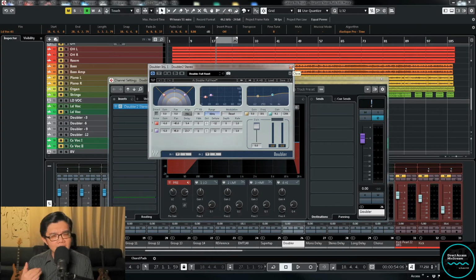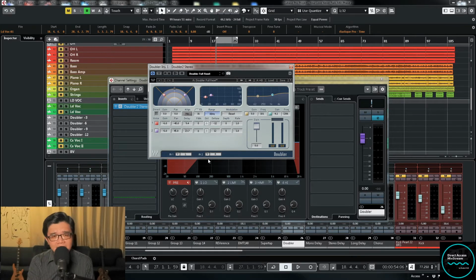So what I do is I route the lead vocal into the plugin, and I set, for example, a detune value of +3 on one side and -3 on the other. Then I export the resulting effect, making sure it's 100% wet, down as an audio track. Why do I export it as an audio track?